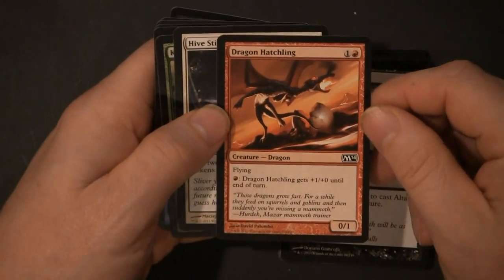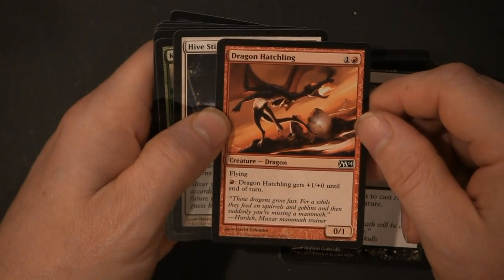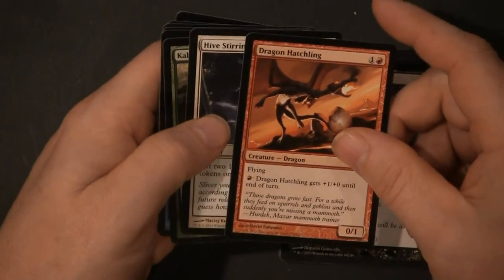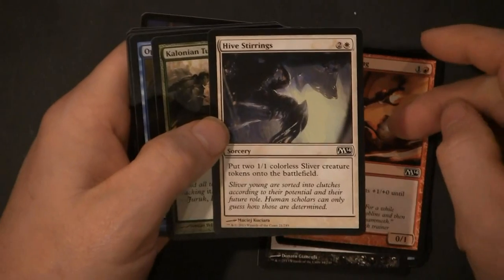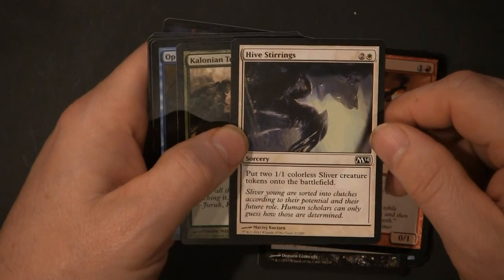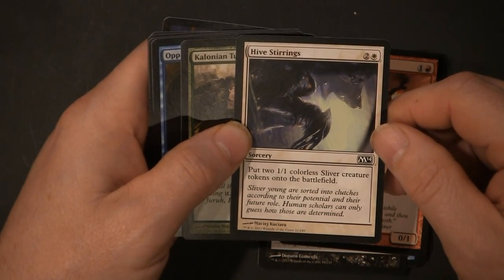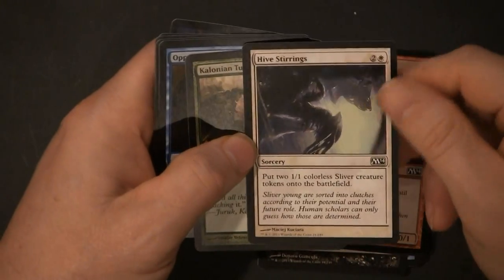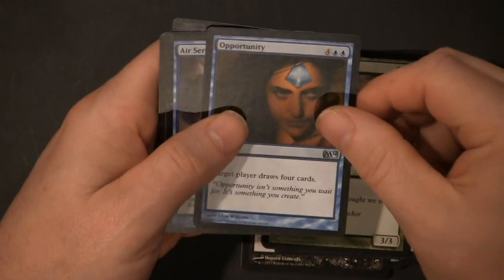We have Dragon Hatchling, which is a 1 red colorless, 0/1, and he's pumpable until end of turn, and he flies. That's okay. Pretty good card in limited. Hive Strings, put 2 1/1 colorless sliver creature tokens onto the battlefield. That's not so bad for 3 in a heavy sliver environment. Another Tusker.